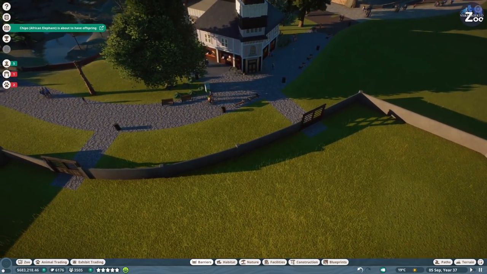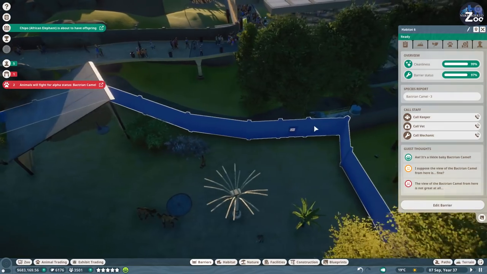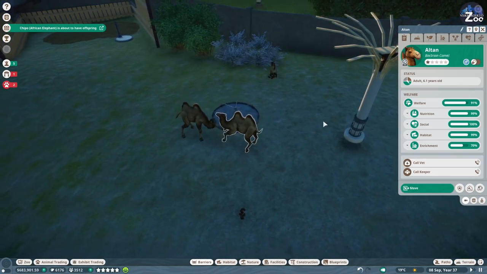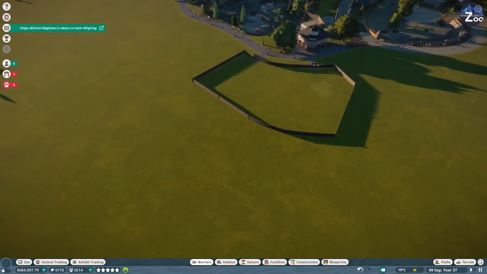However, oh god, the African elephant is going to have offspring, which is good. Whoa, Bactrian camel is going to... what the hell? Yeah, just fight for your alpha status. That's fine. You can do that. That's awesome. I don't care too much.